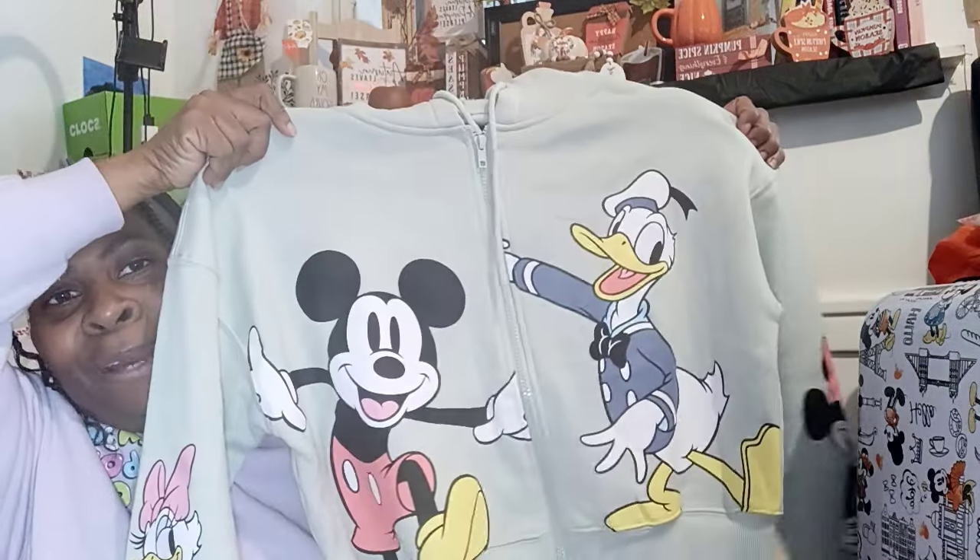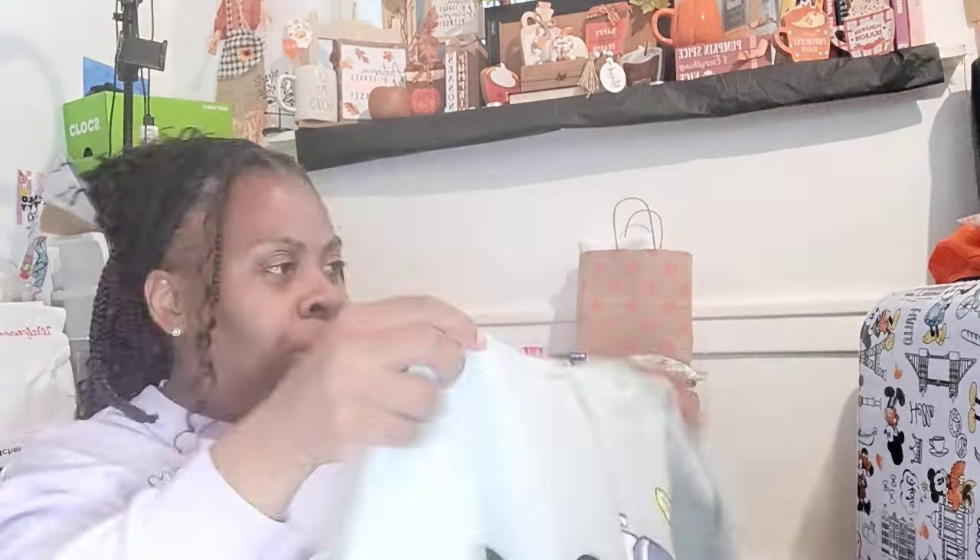We got Daisy on one arm, Minnie on the other, and Donald and Mickey in the middle. It's like a sage green and it says 'Mickey and Friends' on the hood — how cute! On one of our trips to Ross I found this. I think I paid $19 or $16.99. I grabbed that because we are going to be visiting the park. Just in case it gets cool at night — from what I hear it's really warm there right now, but it's supposed to cool down on Monday. You just never know; in the evenings it can be pretty cool.